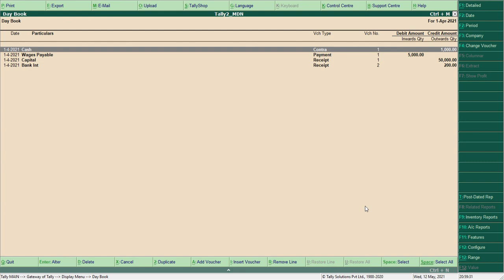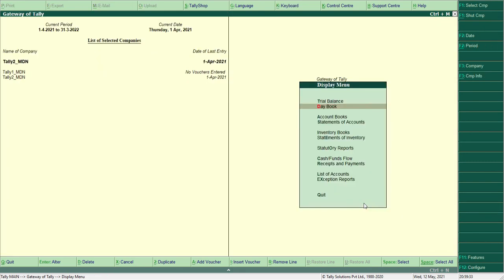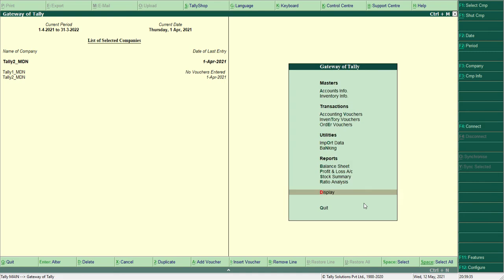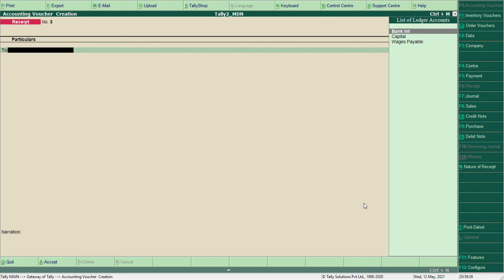Let me show you one more contra entry. Cash worth rupees 5,000 was deposited to SBI. Now cash to bank, bank to cash, these are all contra entries. So I again click on the option contra, that is F4, and then to cash I select.